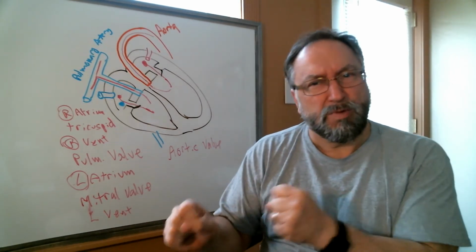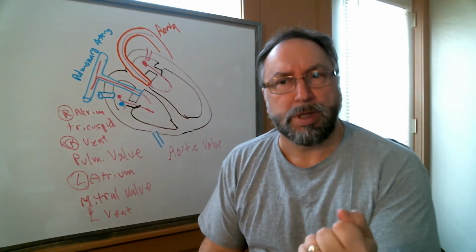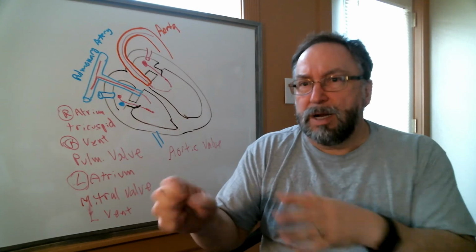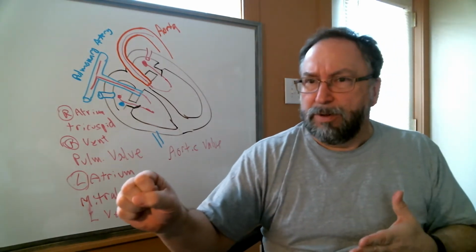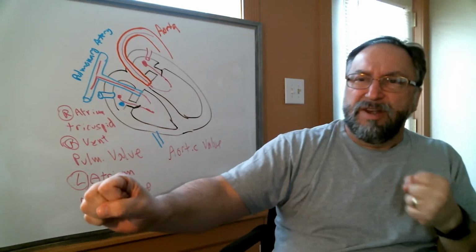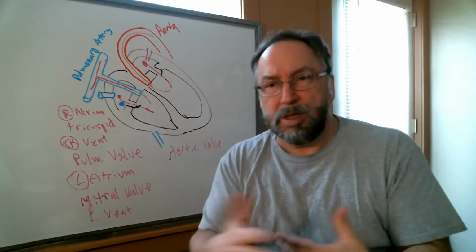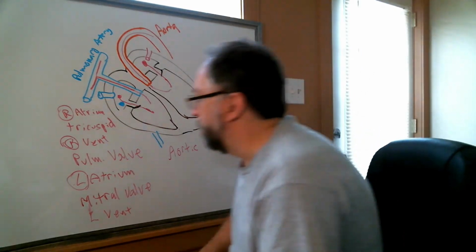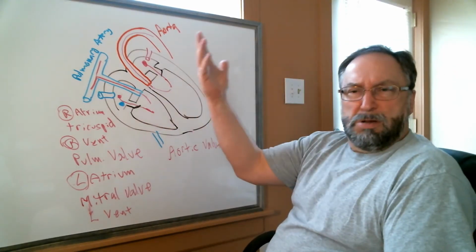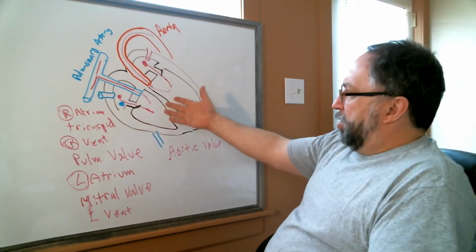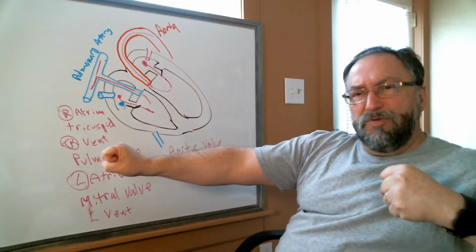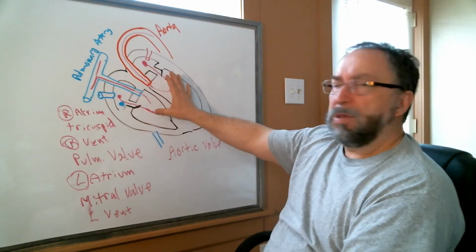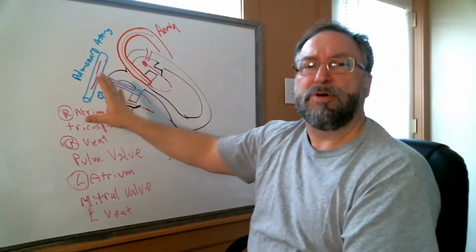That's just to get a little bit more force. It's like if you take a rubber band and pull it back a little bit, then let it go. But if you pull it back further and let it go, that extra stretch will give it more power. That's Starling's law. You'll see that on test questions too, at least the ones I like to put out there, just to make sure you were paying attention. By Starling's law, the further you stretch something back, the more force it's going to have when it goes out. So that's what we're doing here, and we call that the atrial kick.